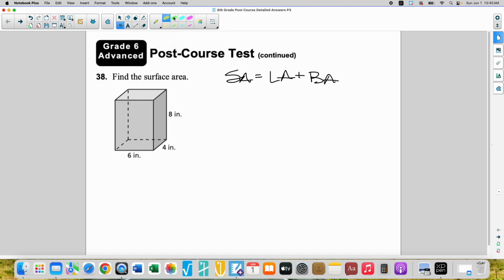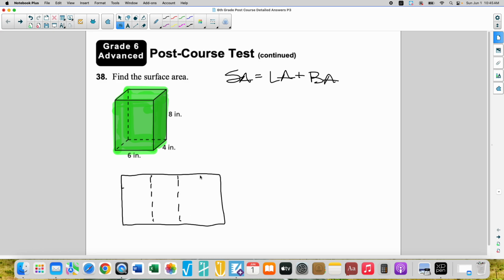So the lateral area would be the 4 rectangles that go around this base. So we're talking about this rectangle, the front rectangle. We're also talking about this left rectangle and then the back rectangle. So that would be the lateral area. If we chopped off the top and the bottom and sliced it down, it would look like this as a net. And oftentimes it is described in terms of a net. So you have these 4 faces that go around. If we folded it, you would have this. So that lateral area is a rectangle. It looks like this, right, and we have our 4 sections: front, left, right, and back.